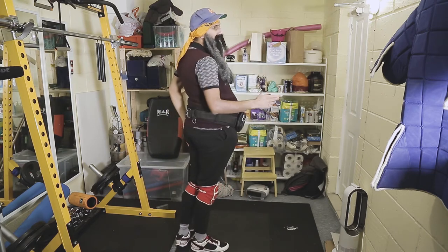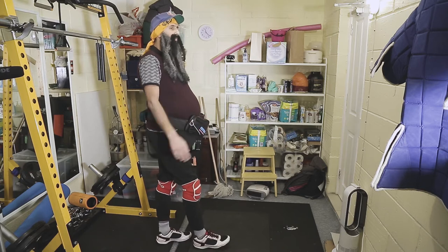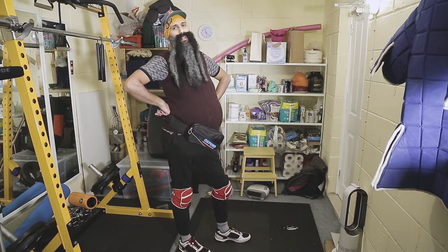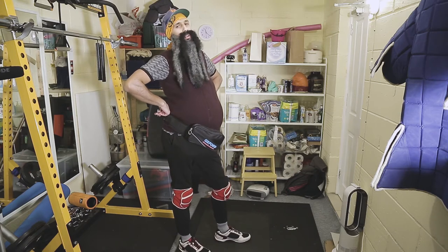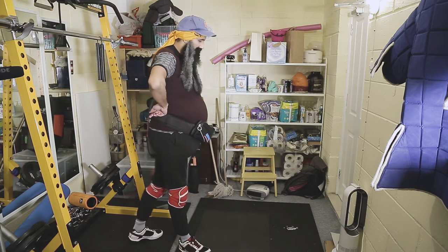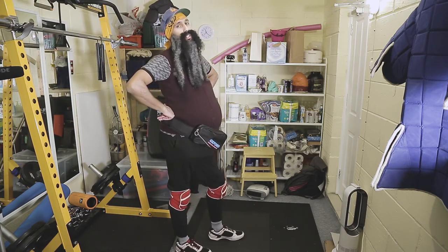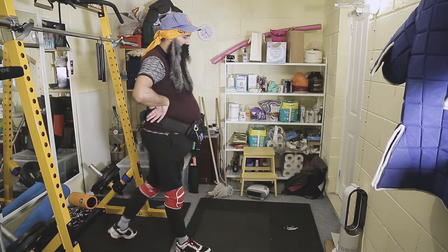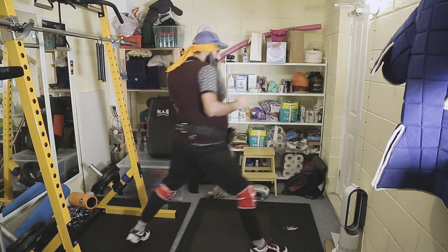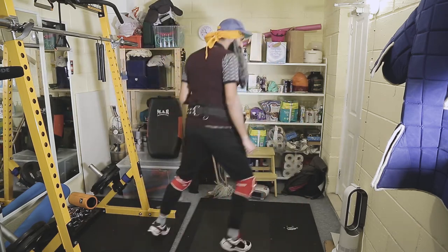We're not realistically going to do that in a fight. So anyone looking ready to comment down below — keyboard warriors — don't comment, because you're not going to use it in a fight. It's getting us ready for a fight. I wouldn't do it in a fight, but I drill my students with this every day. It's a simple fact of the matter: we keep loose. We can keep loose from anywhere.